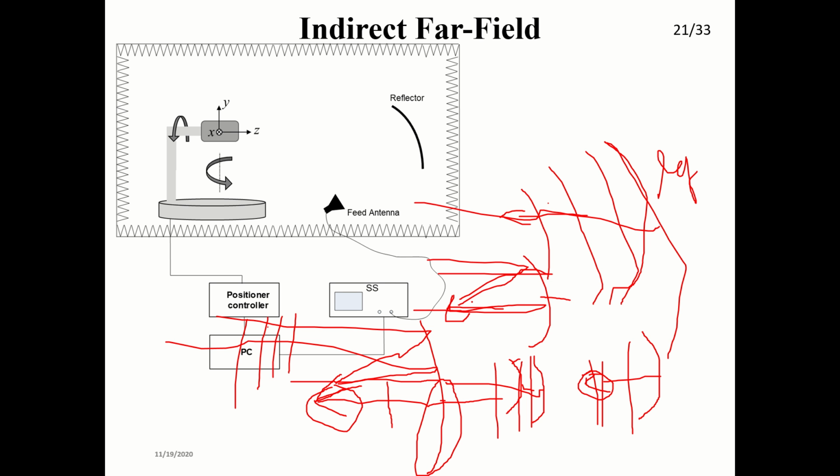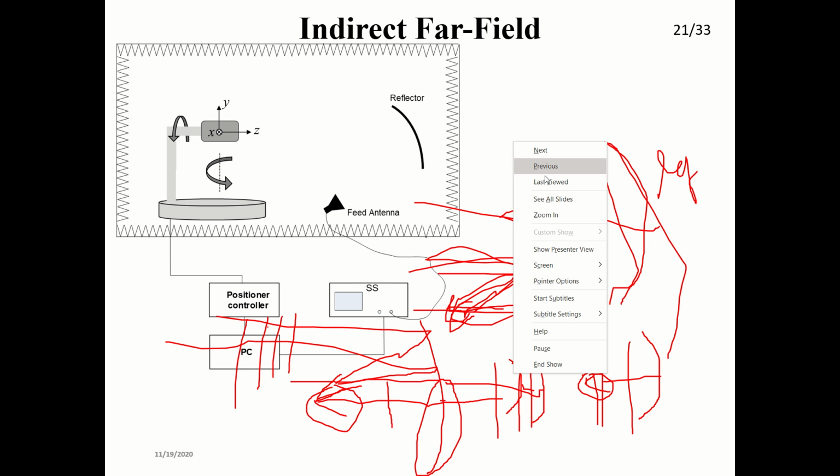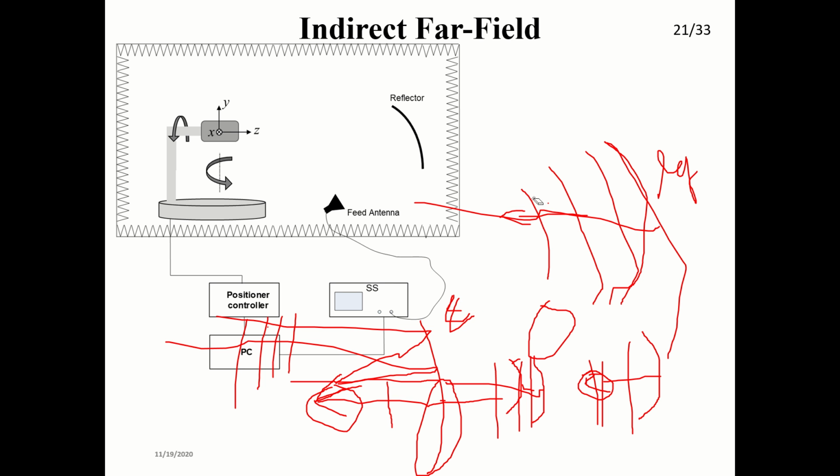because if you keep your feed in this direction, most of the energy, almost 50% of the energy, is wasted here. That's why you are rotating this feed like this. Then it will be hitting on this, then coming back like this. So this is how it will look like.